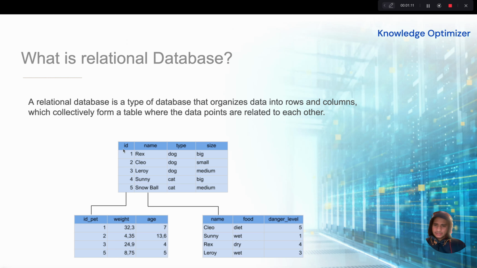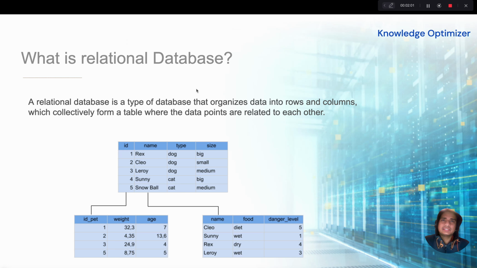So if you see, our table is nothing but a combination of tuples, and a tuple is nothing but a row. Then these tuples basically map attributes to some atomic value. These atomic values in our case are this Rex, dog, big. And then what are the headers? Basically, what are the attributes that are defined in the headers? And how we define headers is while creating a table, we give the column name, along with the data type, like what kind of data that column can store.